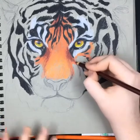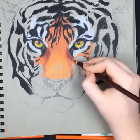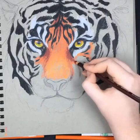Kermit, this paper is toned gray paper by Strathmore. You can get it at Hobby Lobby, Michaels, and Amazon.